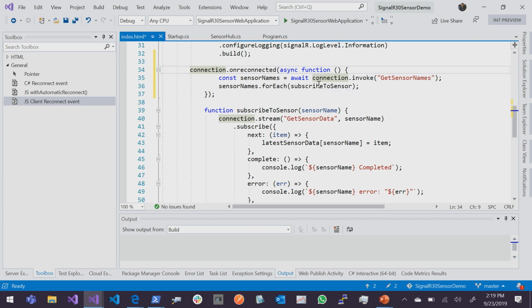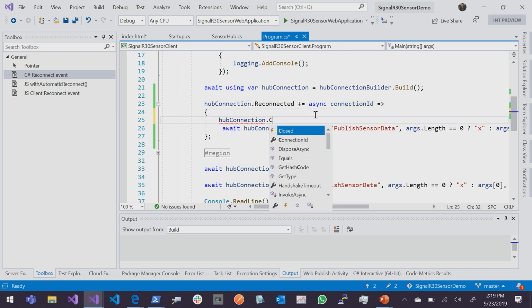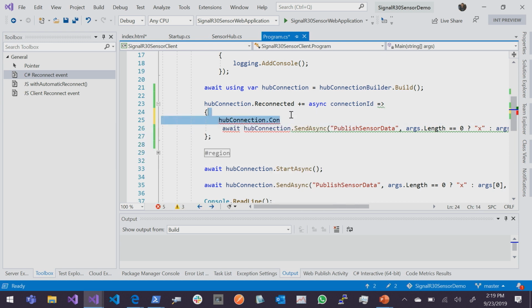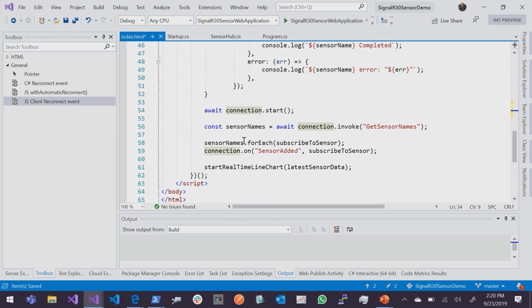One thing that you'll notice, which I kind of glossed over really quickly in the C# client, is that we actually pass in a connection ID every time you reconnect. What this is indicating to the user, because you can actually, if you want to, go hub connection.connection ID, is that it will be the same value. So it's not strictly necessary, but we're trying to highlight that this is a brand new connection from the perspective of the server. So onConnect is going to be called again. You've got to resubscribe to any groups that you want to be called. You need to start all your methods. The one big thing that you don't have to do, again, is resubscribe to any on callbacks.